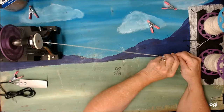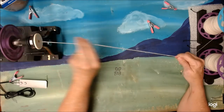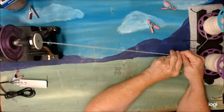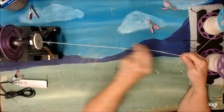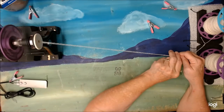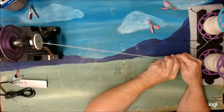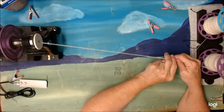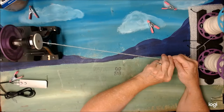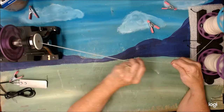Before I actually finish the yarn, though, I will put it in a skein and measure it, and then I'll finish it, and then I'll measure it again so we can see an approximation of how much the yarn shrank between being spun and plied and then being washed. It's amazing to me. Some of them don't seem to shrink at all. They have no elasticity, and others have a lot of elasticity, and so they shrink back quite a bit. So it just depends on the nature of the fibers.